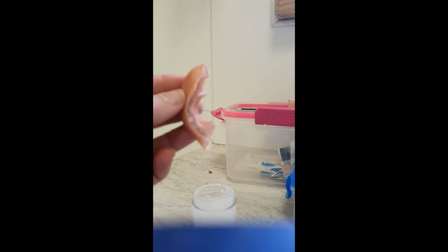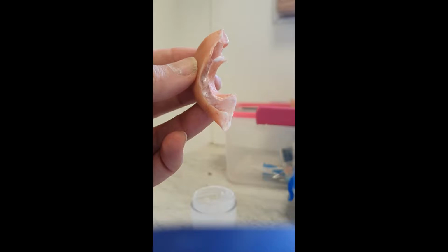Now this can't stick. I cannot now stick this to my ear. This must now first set a bit. So if I bring it closer, it needs to set and it needs to go close to see-through. So this can take quite a while. So I'm going to just put it down here.